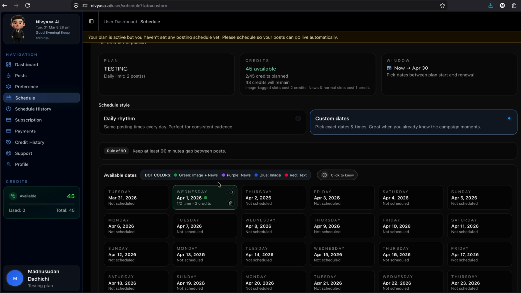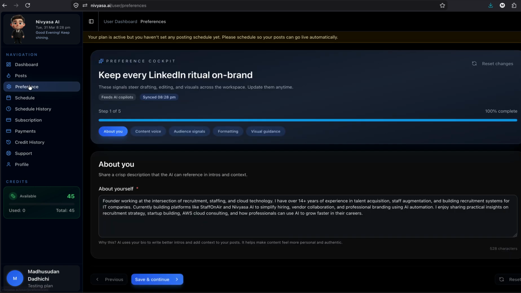Plus, see, this is just the news. If you have a product or services, you put that preference over there about your product and your services, fill it in, and you'll see the magic that Nivyasa will automatically start posting content relevant to your product and services, while you sit back, relax, and do your job. Focus on your targeted work. If you're a job seeker or a student and you want to attract the HR circle, or the CTOs, or whatever targeted audience you have, you can choose that, and Nivyasa AI will definitely do the job.